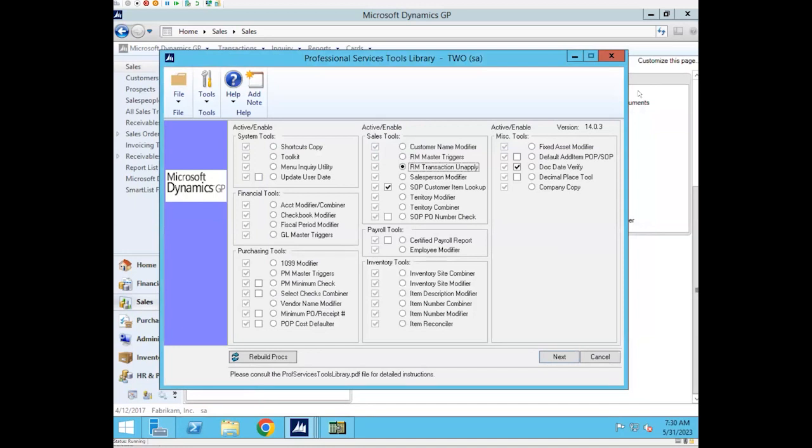Now, another tool that we can look at, most people probably already aware of it, is the modifier tool, right? Actually, before we hit on the sales modifier, let's look at the date doc verify.